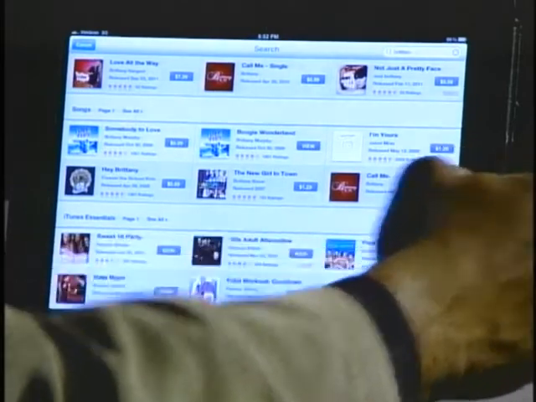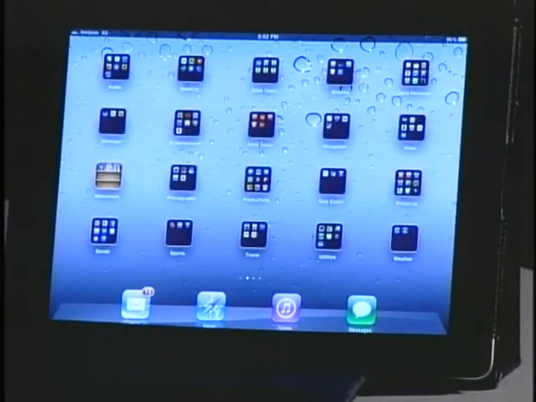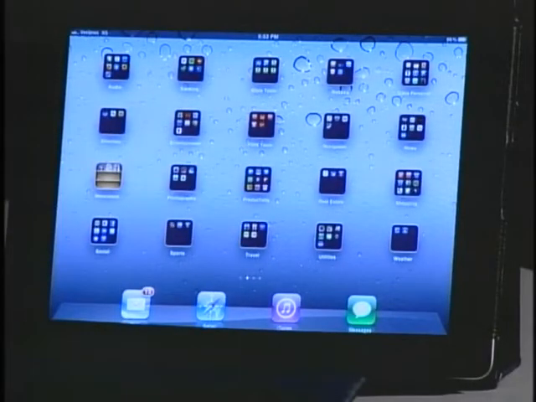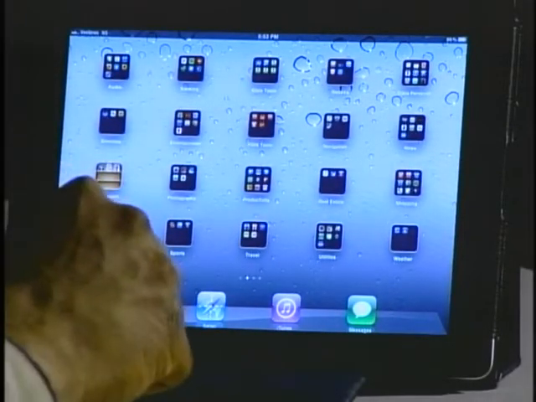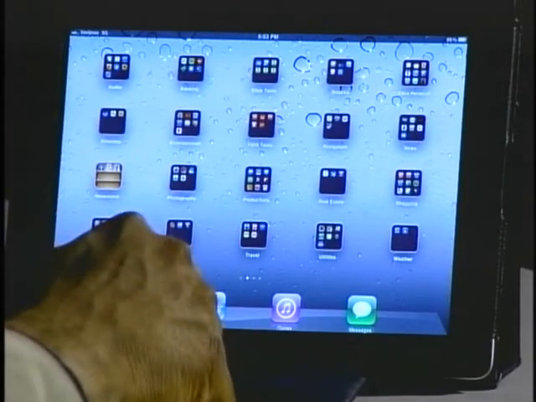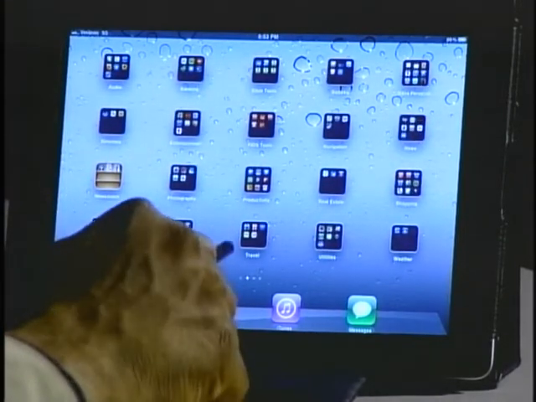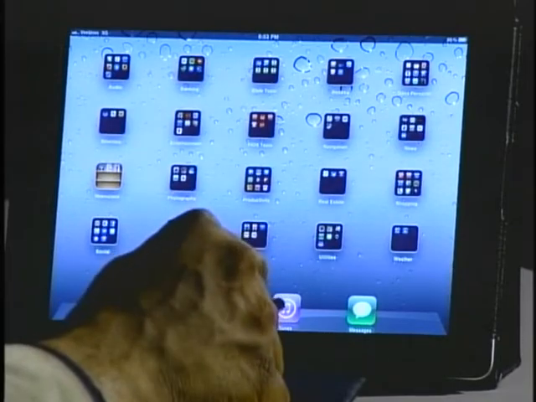Now, I'm going to close this out because I just want to go over the basic 4 applications at the very bottom of your iPad for this session. We're going to continue, and I'm going to show you how to do some real neat stuff on your iPad 2 in our next broadcast. But for now, I just wanted to cover the basics and show you how to use the basic functionality of your iPad. We went to the Mail icon. We went to the Internet, what we call the browser. We also looked at iTunes.